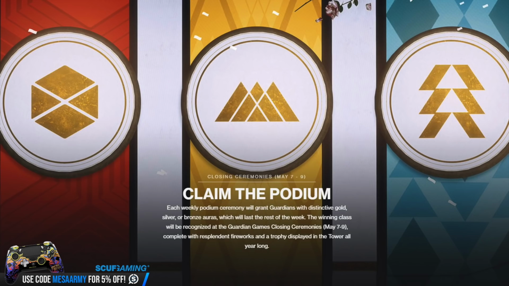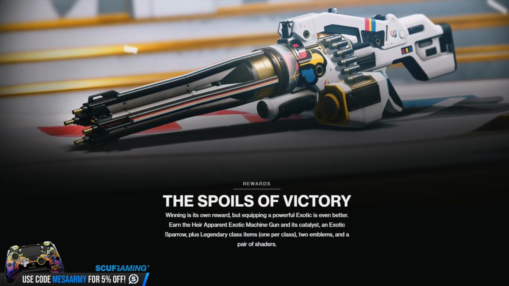Now, if you did not get the Heir Apparent last year, you can get it this year. And actually, I bought mine from the Exotic kiosk when it was there for a little bit, right when the kiosk hit. But anyway, winning is its own reward, but equipping a powerful Exotic is even better. Earn the Heir Apparent Exotic machine gun and its catalyst, an Exotic Sparrow, plus legendary class items, one per class, two emblems, and a pair of shaders.